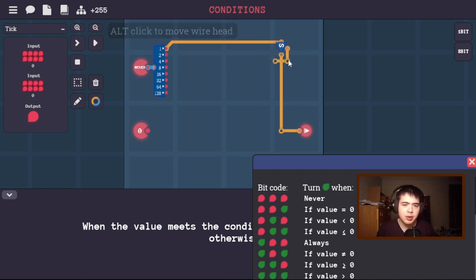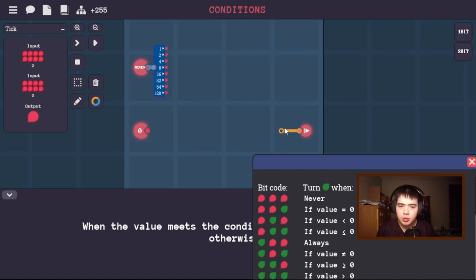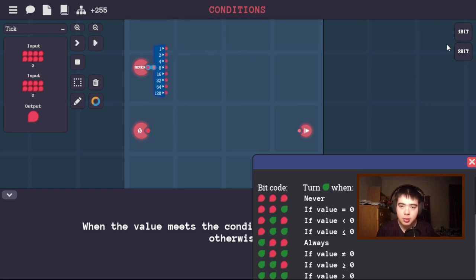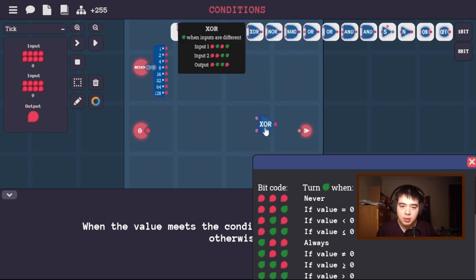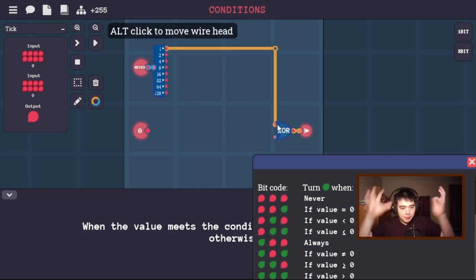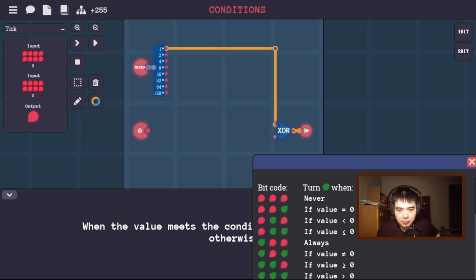So this is fine, but actually, no, hang on, we need none of this. All we need is for that last bit to be an XOR. Let me place it. There we go. So that way, all we need to do is create this top part of the table, and then the XOR will take care of the rest of the table for us, because it will flip. It would exactly flip this table.